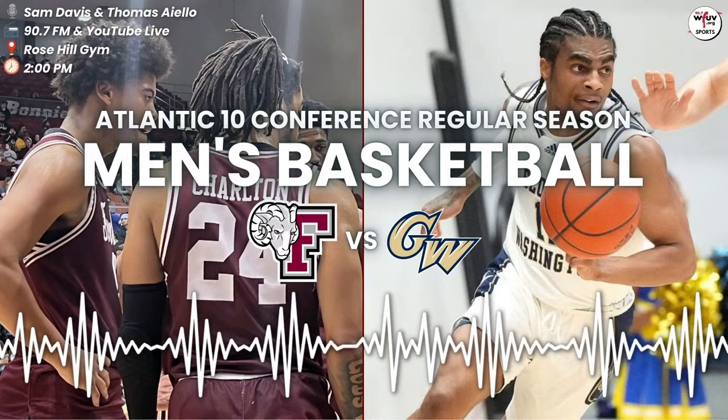Fordham eclipsing their win total from all of last year with still over a month to play, showing the job Coach Ergo has done in year one. The second shot is good — it's 21-14. Richardson brings the ball up for the Rams. Moore at the left wing looks to drive baseline — at the left block, Moore going to work, pump fakes, gets the layup — misses it. Wide open layup, couldn't get it in. A missed opportunity for Fordham. Bishop in transition for GW — has his shot blocked by Khalid Moore. Good job after missing the layup on one end, hustling back on defense and getting the block. That's where Khalid Moore was really good at Georgia Tech, and he's added that here at Fordham.